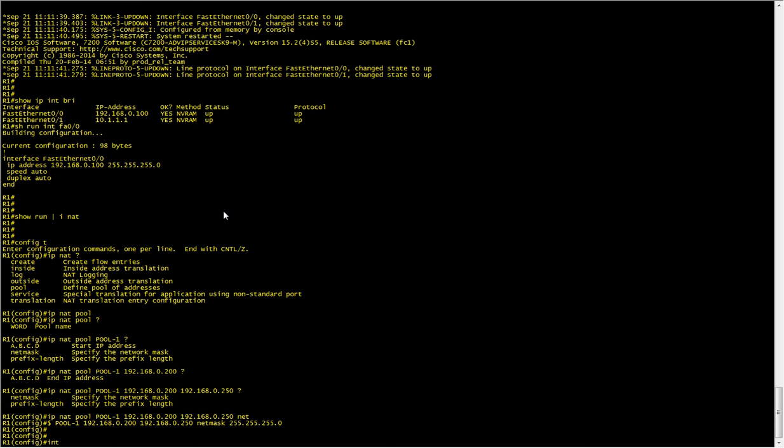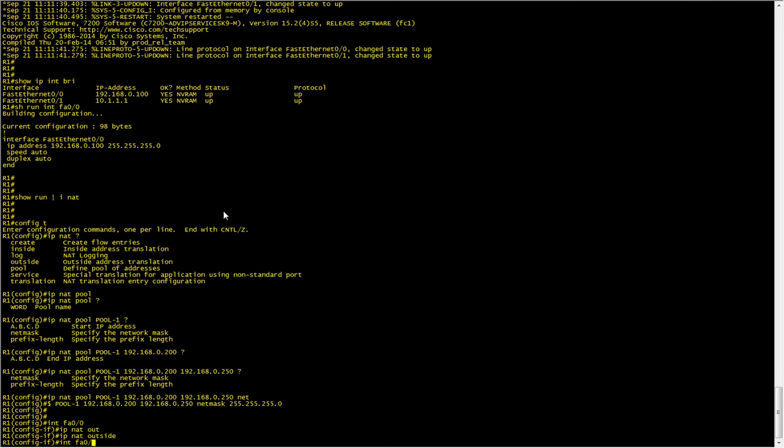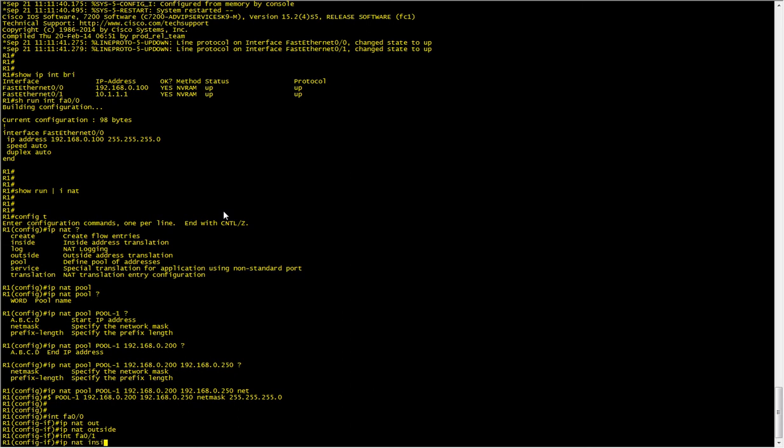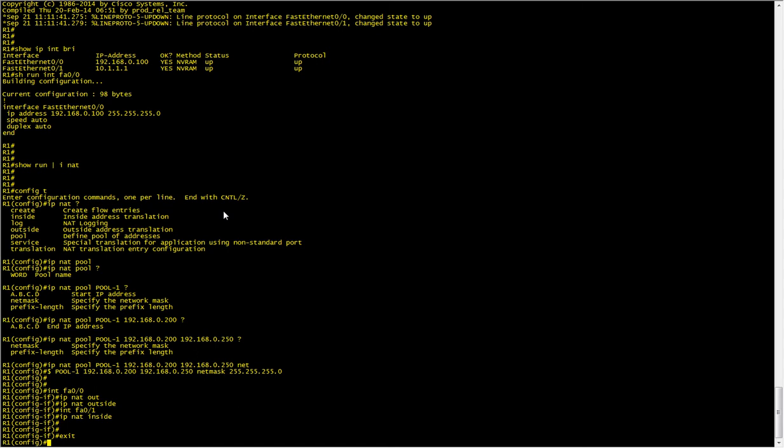Also, something else we need to do as well, we need to define the inside and outside NAT interfaces. This is the outside. Okay, next thing we need to do is to create a standard access list to identify traffic on the inside.